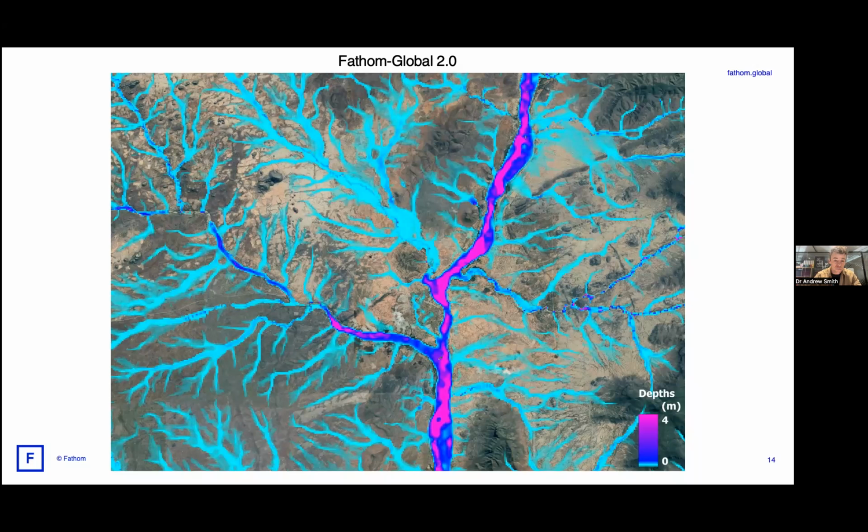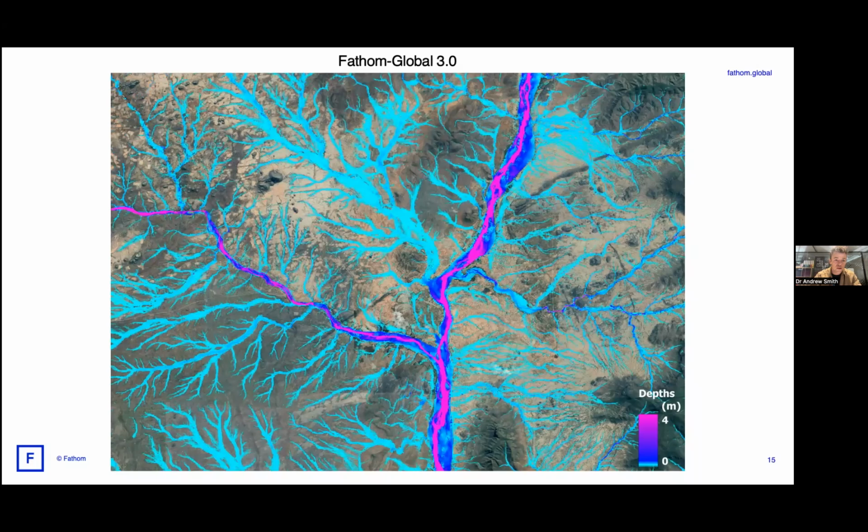If we look now at the latest version of our global data, what we can see is that even the very, very small flow pathways are much better represented in the global terrain data sets. So now we're able to represent, I would argue, very small flow pathways with a good level of accuracy. And this is encouraging because although there's some uncertainty around how flows will change in large rivers out to the future, one of the things that we expect to happen is that localized extreme precipitation in the form of flash flooding will amplify across the majority of the world. So representing these small channels is critical if we're to get a good representation of flood risk, both now and in the future. Next slide, please.